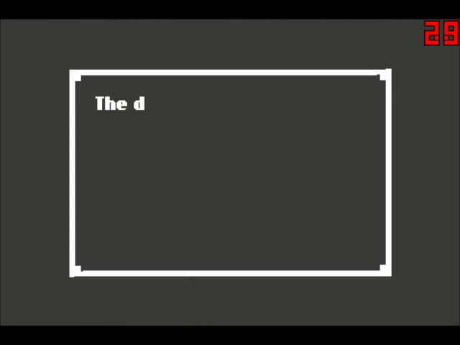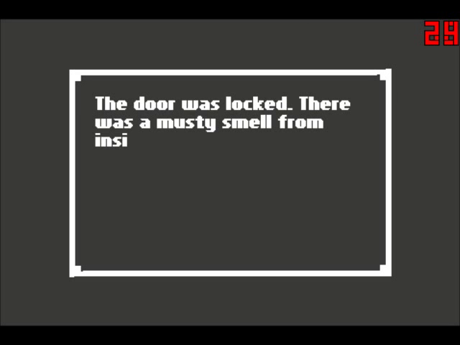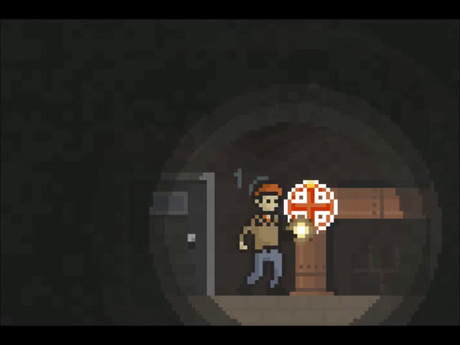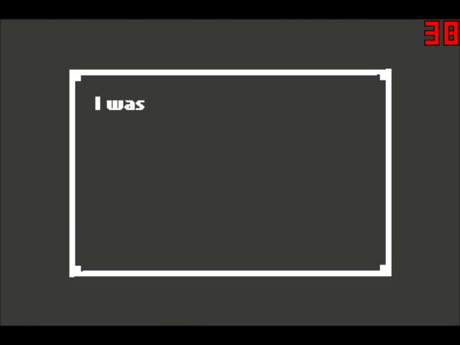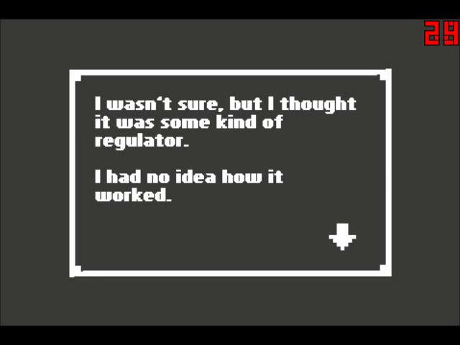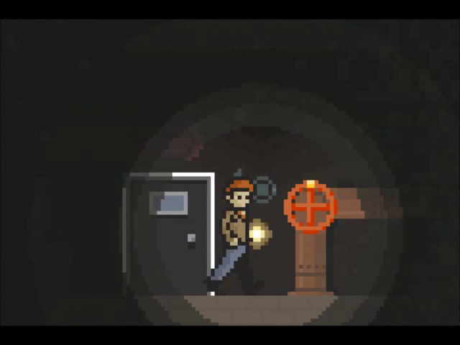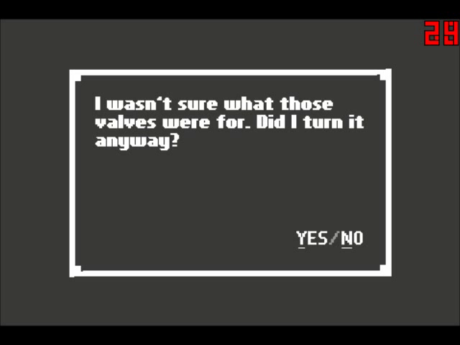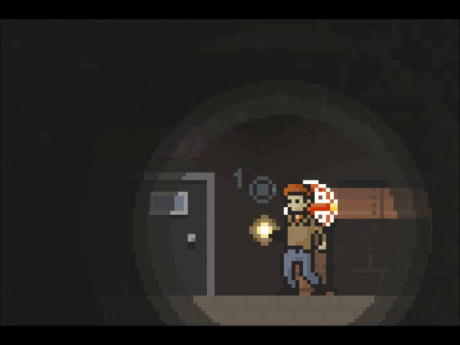In door number 1, the door was locked. There was a musty smell from inside. Door number 2. I wasn't sure, but I thought it was some kind of regulator. I had no idea how it worked. I wasn't sure what those valves were for. Did I turn it anyways? Yes.